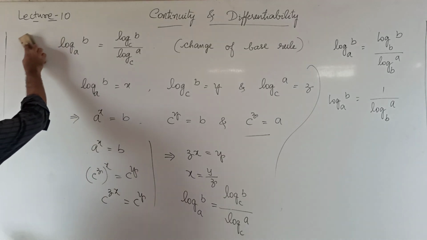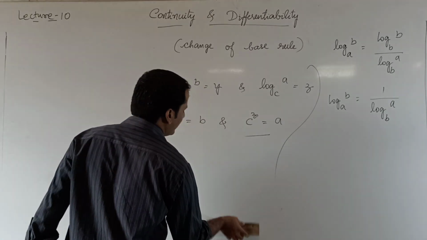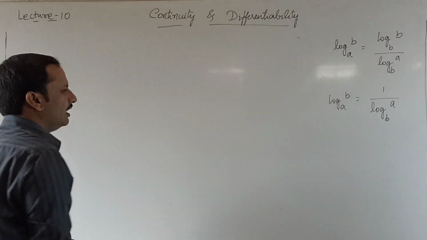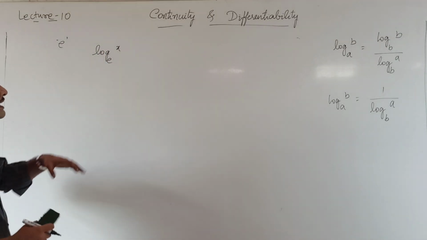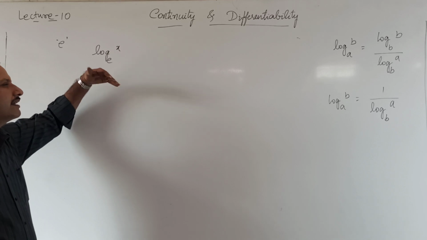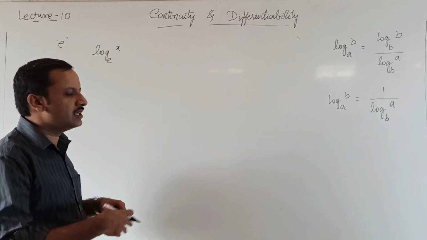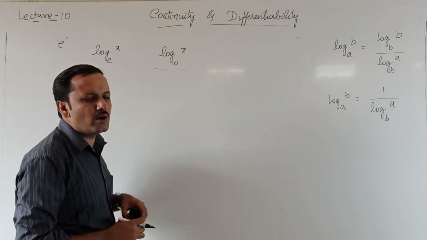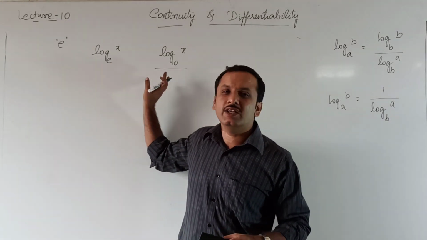Now I explain the graph of the logarithmic function. See, the exponential constant e, if I take that as the base, log x to the base e, this is called the natural logarithm. Throughout this chapter, whenever I mention log x, you should understand that the base is e, and I am talking about the natural logarithm. And logarithms to the base 10, these are called common logarithms, which you use for all practical purposes in physics and chemistry.